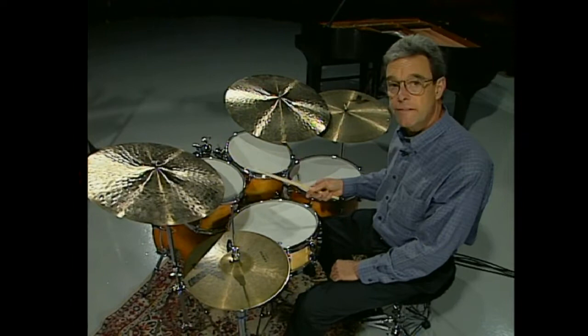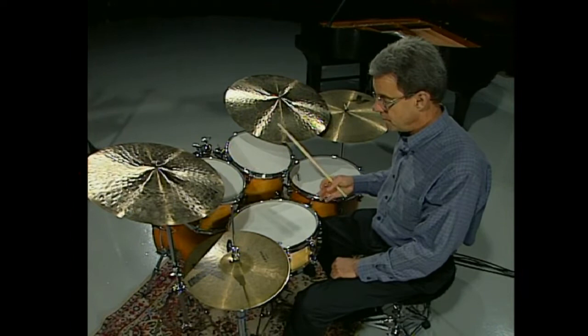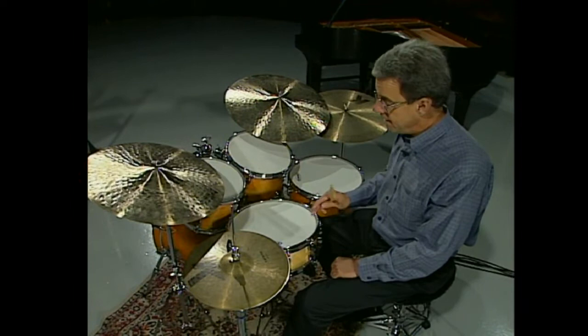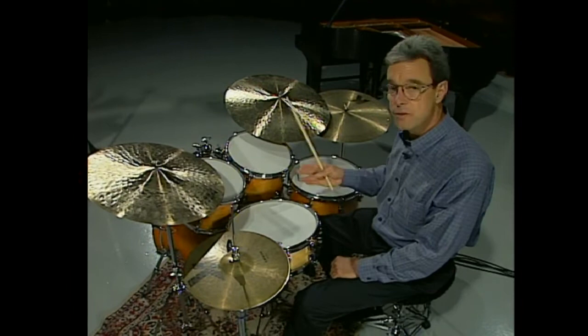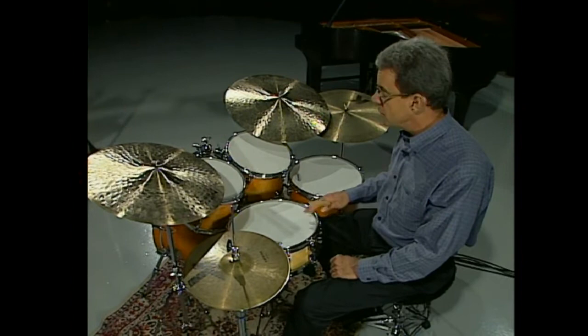I use Evans heads. For my toms, I use coated Genera G1s on all the toms. And on the bottom, I use clear Generas because they're nice and resonant. On the snare, for this video shoot, I've been using a Genera, and that head has a sound control ring in it to take out some of the overtones. And I use that here because of the nature of the recording. If I were in a live situation, playing in a club or concert, I'd use a Genera G1, which is similar to the head that's on the floor tom. So that's my gear. I'm very happy with it, and I hope you enjoyed listening to it.